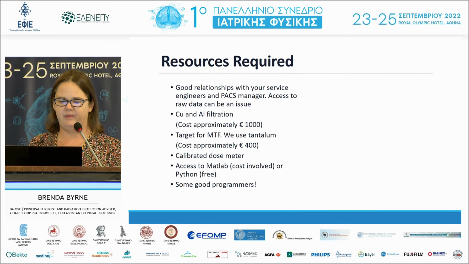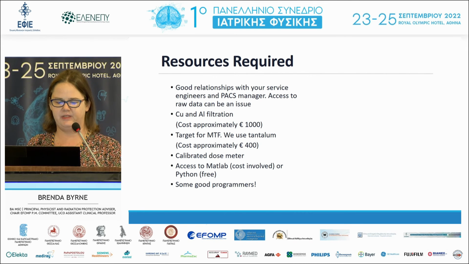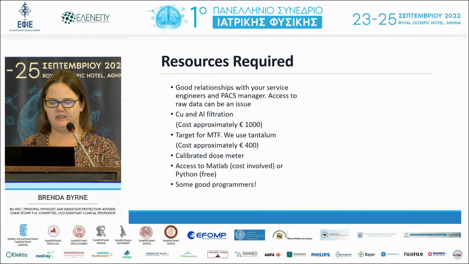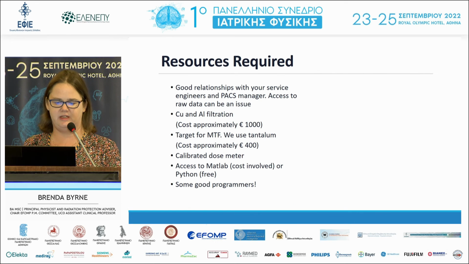So I mentioned minimal resources. The costs involved in setting up this protocol: we had the cost of the copper and aluminium, so you have to make sure you have the really pure 99.9%, approximately 1,000 euros in Ireland. Our target for our MTF, 400 euros. You need a calibrated dose meter, which is usually available. Access to Matlab, which has a high cost, or Python if it's free. And you also need some very good programmers.